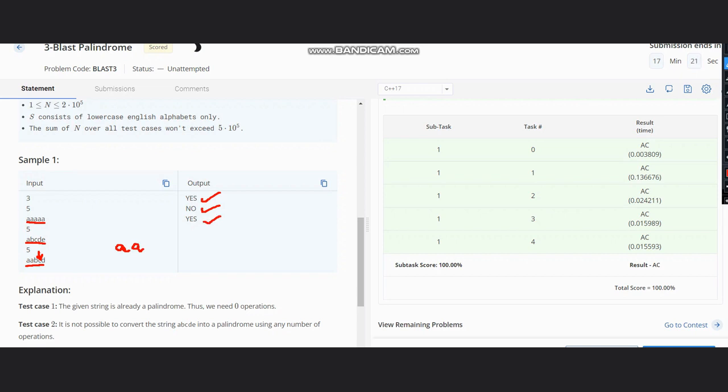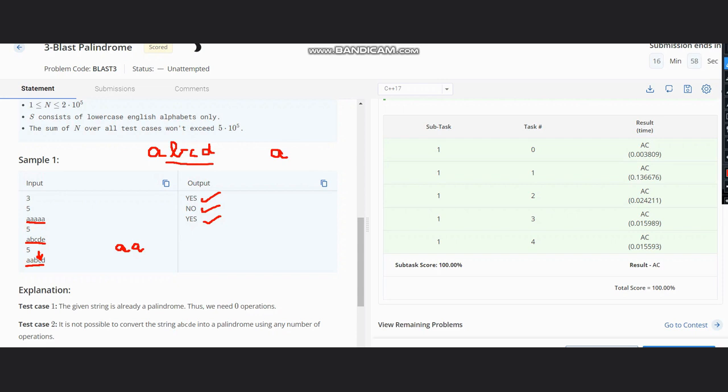Now if you take any string of length 4, which is A, B, C, D, then you can remove B, C, D and the output would be A, which is itself a non-empty palindrome.